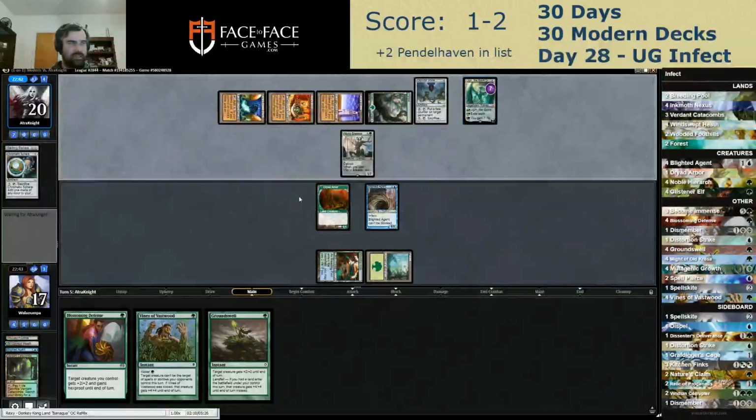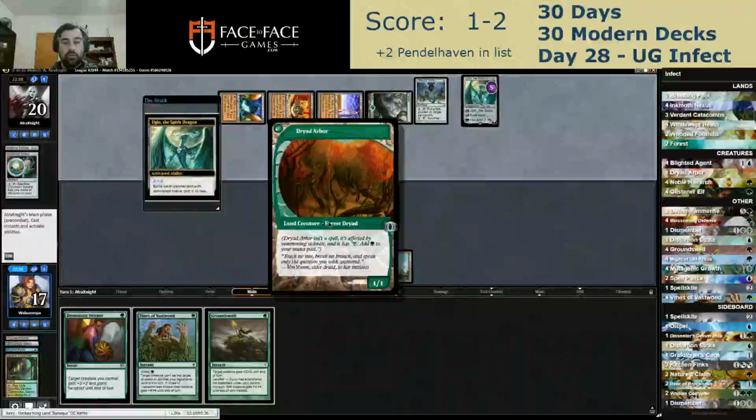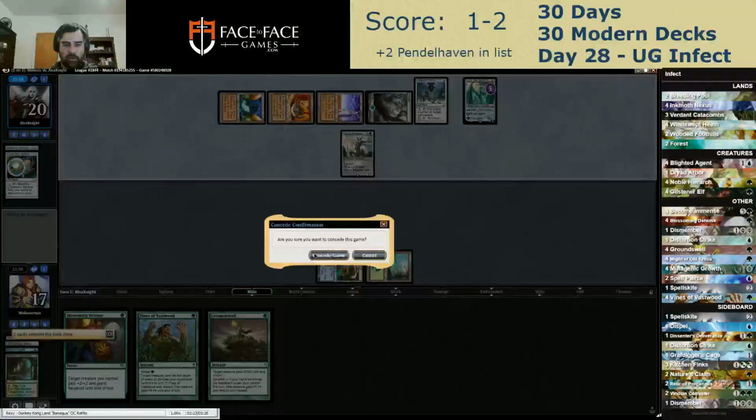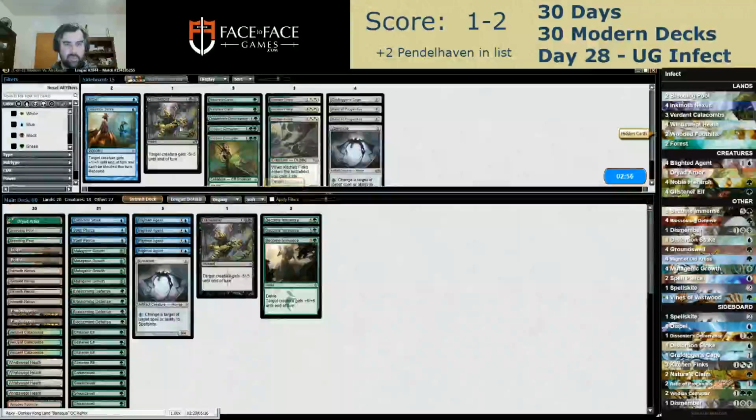I'm basically gonna concede here. There's nothing I can do. This draw was too much. I can't win against this. I gotta double check. I think this exiles Dried Arbor. Yeah, it has a green pip, so it should be gone. Okay, we're good. That was fun. Very fun. Okay.